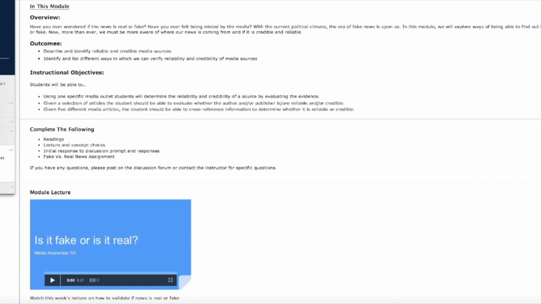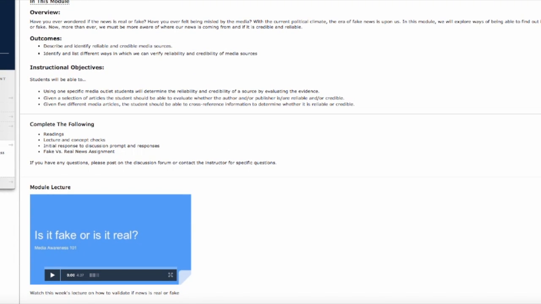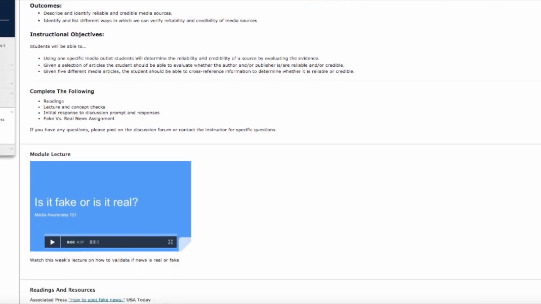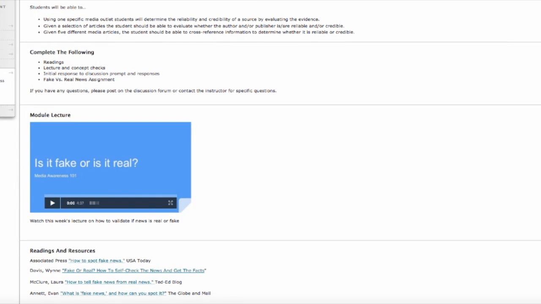Again, if you scroll down, you can see there's a module lecture, which is a multimedia walkthrough that uses the same template as Module 1 and 3 to keep some consistency, even though their instructor varies. So in just a moment, we'll click on the Module 2 lecture, and you'll see that even though there are some differences between instructors, it does feel like a coherent and consistent flow to the class.